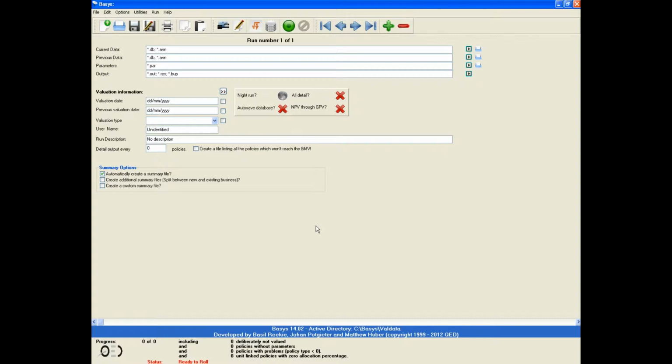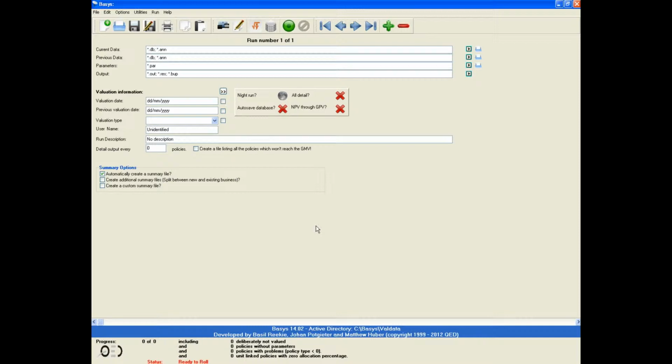The first thing to note is that all the output that Basys produces comes in a comma-delimited format. Although some of the output can be viewed directly in Basys, the best way to view it is using Excel or a similar spreadsheet software package. The second important thing to know is that Basys works on garbage in, garbage out. This means that Basys will do all the necessary calculations with the parameters and numbers that you give it, and if these values are incorrect, then Basys will give you an incorrect output.